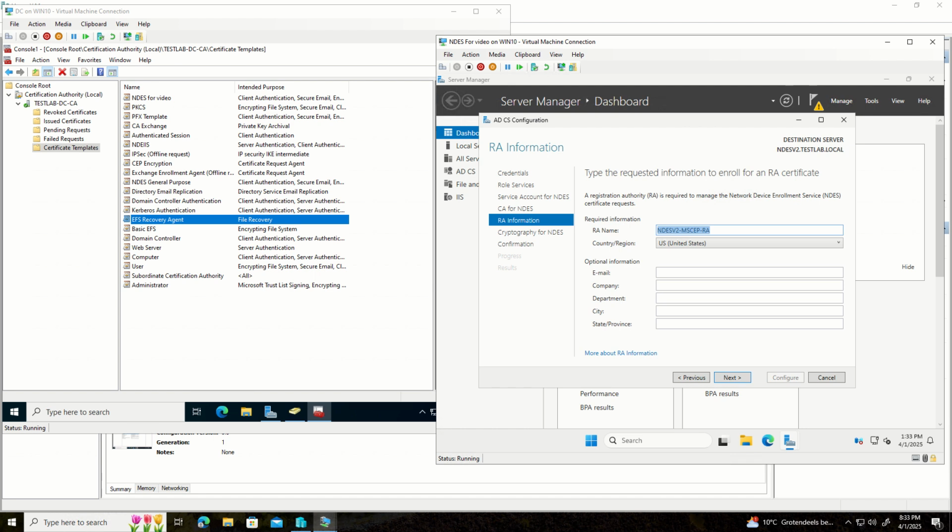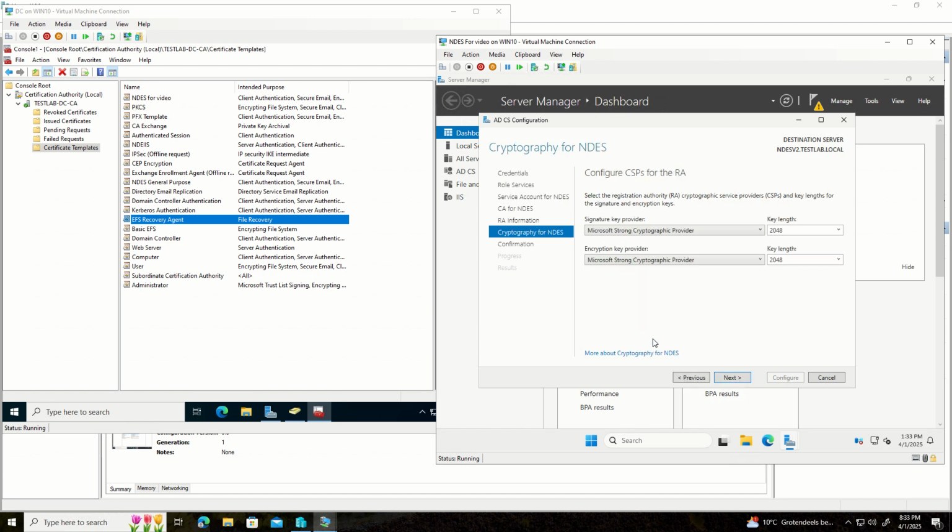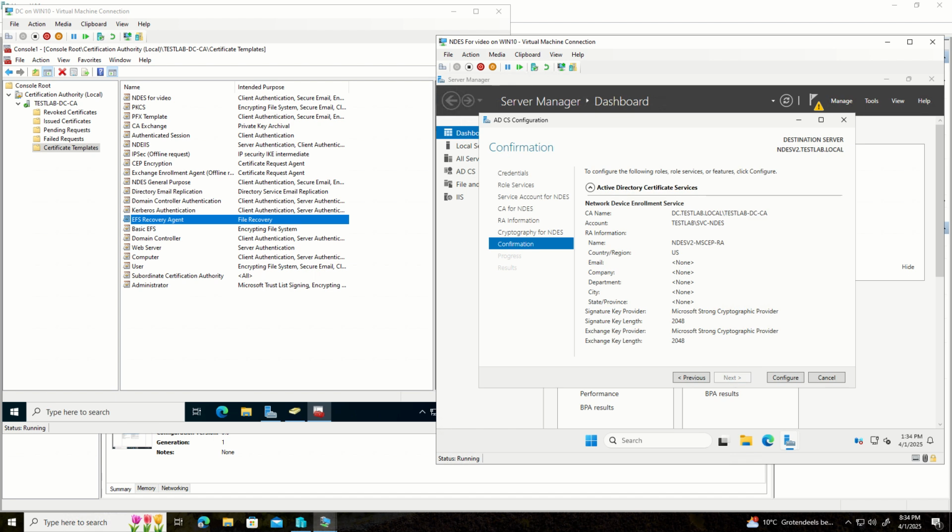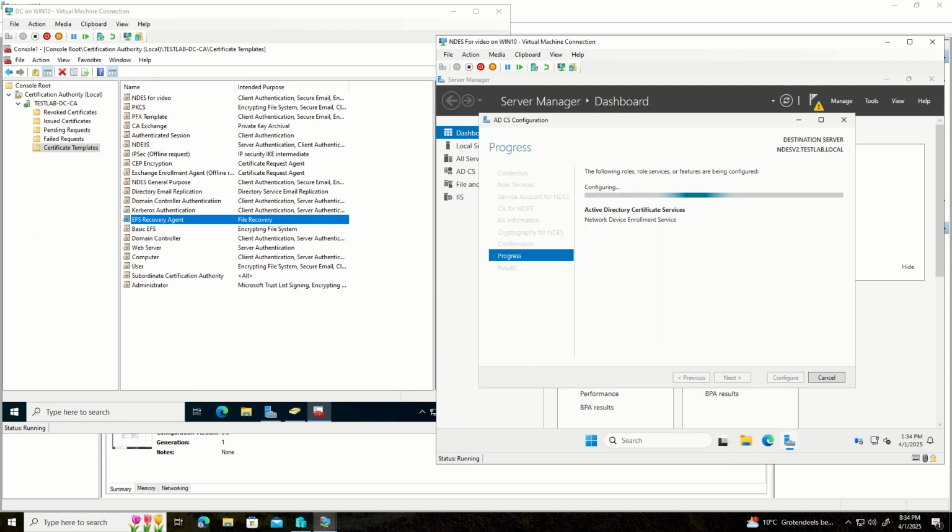Here you can leave it that way or change, and that's for your configuration. You don't need to put nothing, but if you want, you can put something. I will go for the default, but sometimes people use different stuff to do this. Like instead of strong cryptography provider, we can use RSA, that is very common as well, or other ones. So you can change this if you want to change. Gonna go for the default one. That looks good, perfect, and should work like this. Let's configure this.